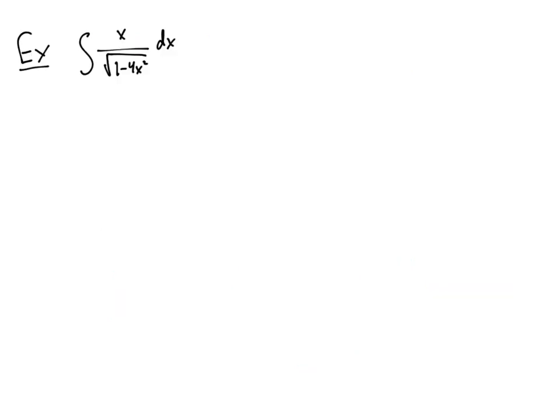So those first few examples had substitutions that were pretty straightforward. It was basically a one-to-one substitution. Everything we had for u and du substituted exactly. These next few we don't have quite as easy of a situation. Here I'm going to set u equal to 1 minus 4x squared, and then when I take the derivative of both sides of that equation, I'm going to have du equal to negative 8x dx.